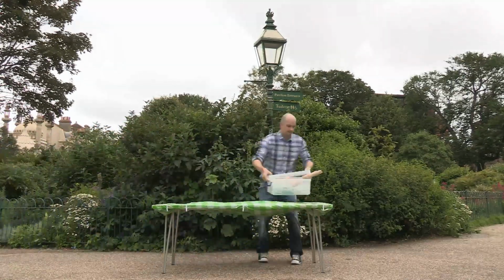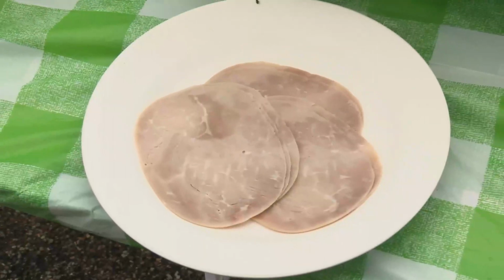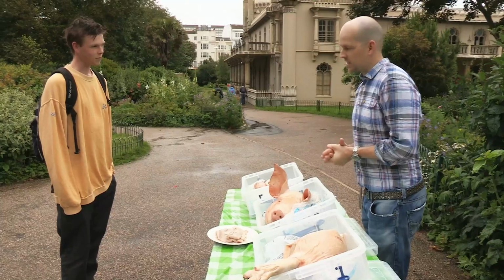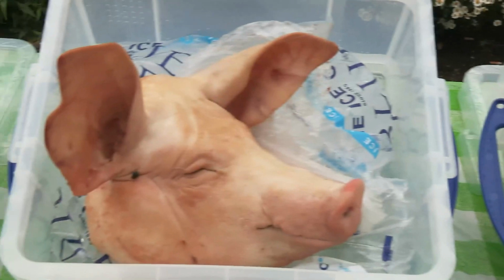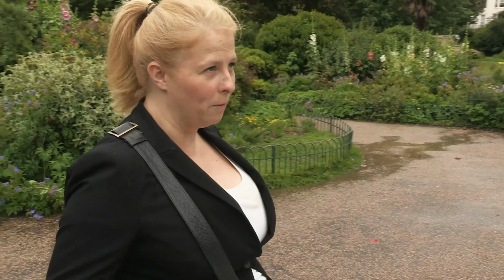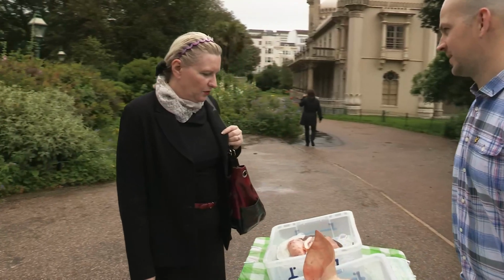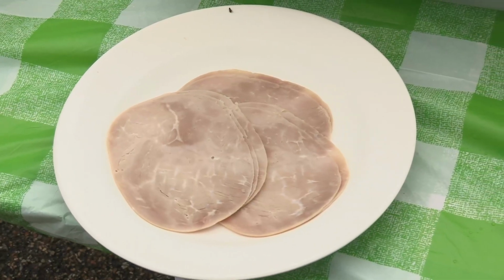I'm intrigued by the helpline suggestion that formed ham is from different cuts. So which cuts could they possibly mean? Do you think it's made with pig leg, pig head, pig offal, or a combination of these? Probably a bit of everything. I should say it's that, mostly. You think it's the pig offal? Yeah. And why do you think that? Because it looks mucky. I would hope that it was the leg, but I wouldn't know. I would have thought it was probably a combination of them. A combination. I don't go much for that type of ham.